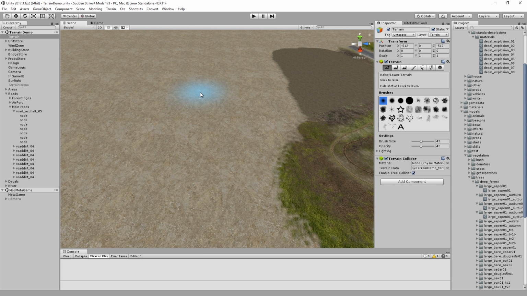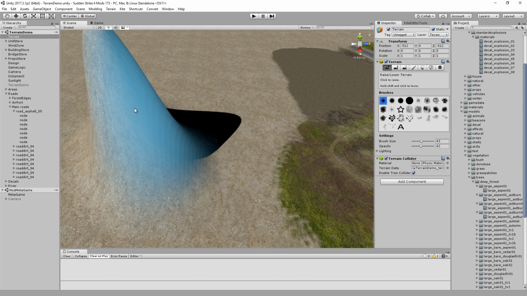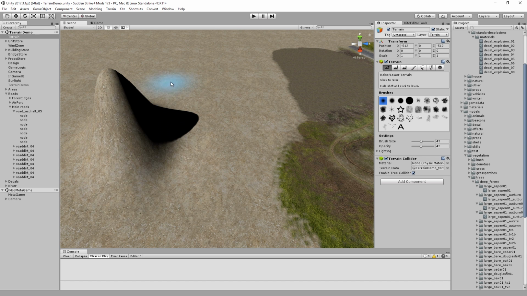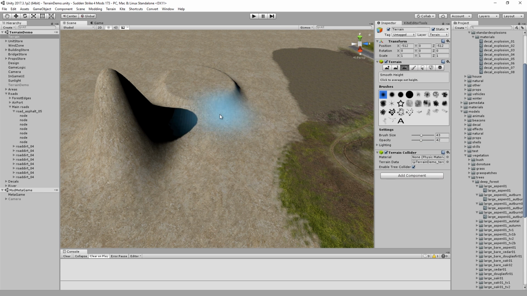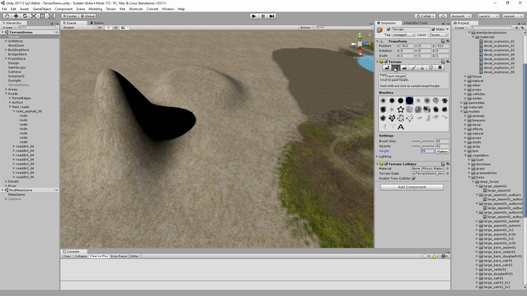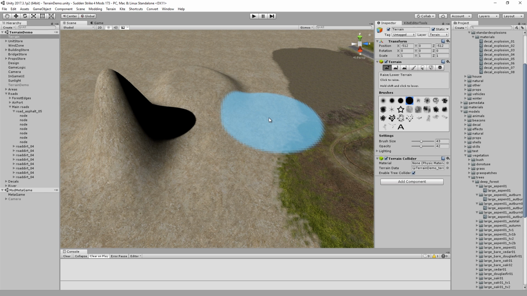of the terrain. The standard set of tools for topology editing include raising, lowering, leveling, and smoothing. For each of the tools, you can select an appropriate brush, choose its size and strength. Plus, for some of the tools, you have additional parameters that you can change underneath the brush selection window.